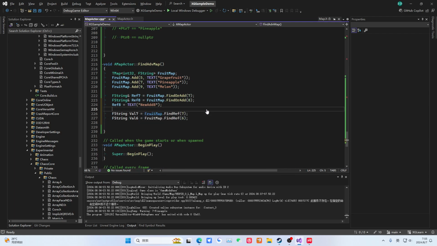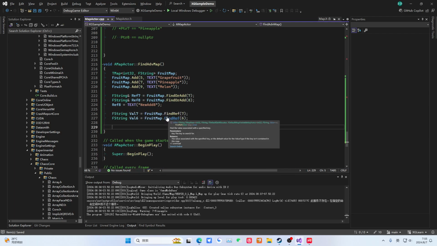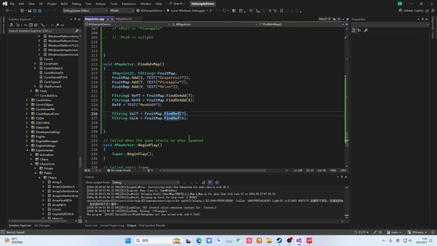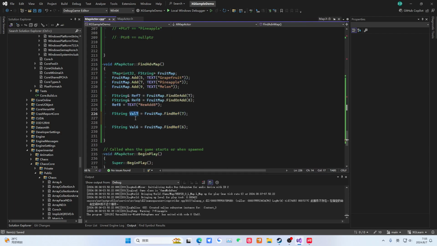We can see, perhaps here, we click to look. Find value associated with a key, and note that you'll notice it returns a value type. It's no longer a reference to the value type. So here we are going to do something like this. We set it equal to 998. You'll notice that it didn't actually add successfully, right?